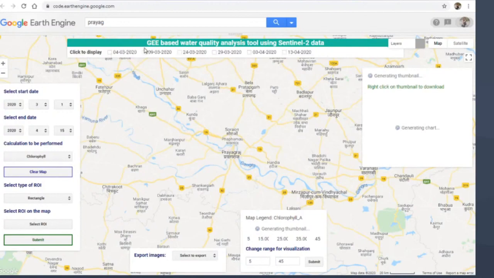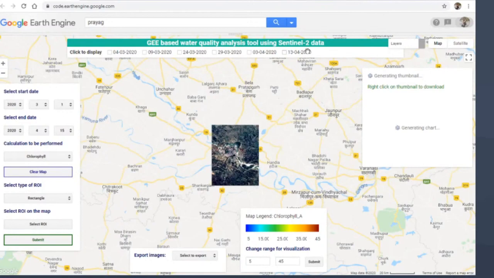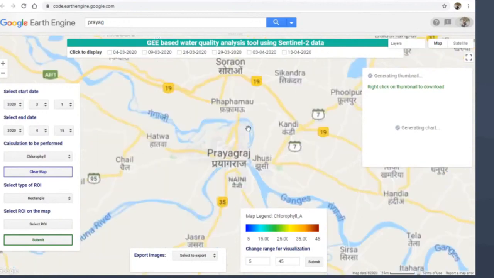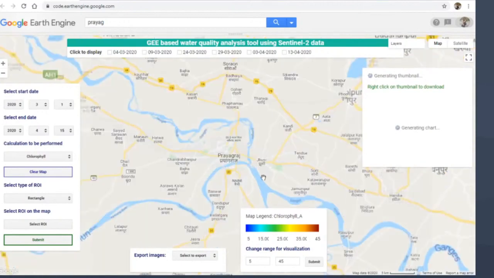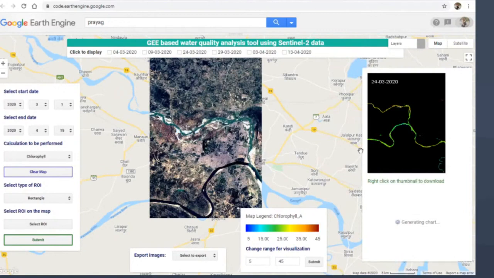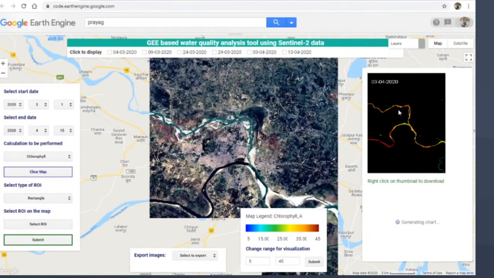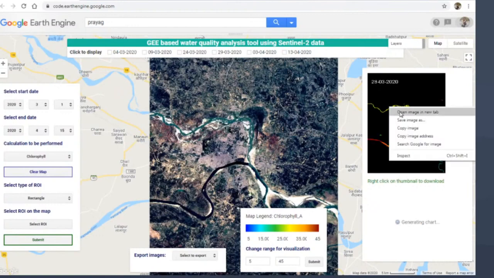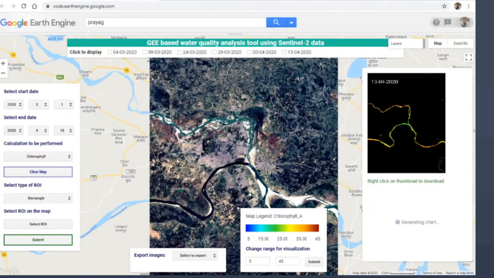On the top panel, you can view a series of dates, and these are the dates on which Sentinel imagery was available within the study period that we selected in the input panel. In the center of the map, a median satellite image has been added. Let me zoom to it. In the output panel, we can observe that an animation has been generated. Let us open this in a new tab.